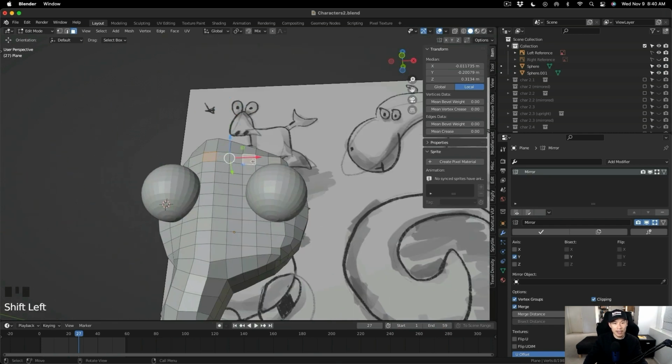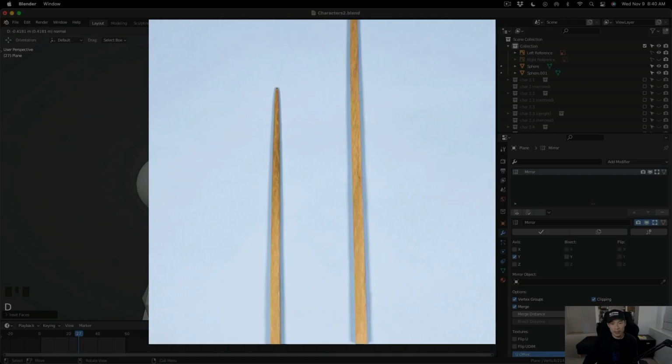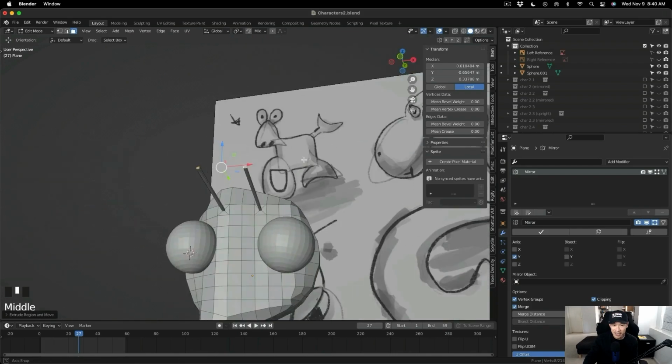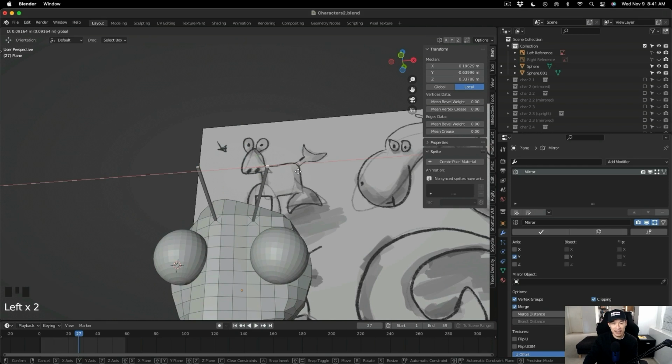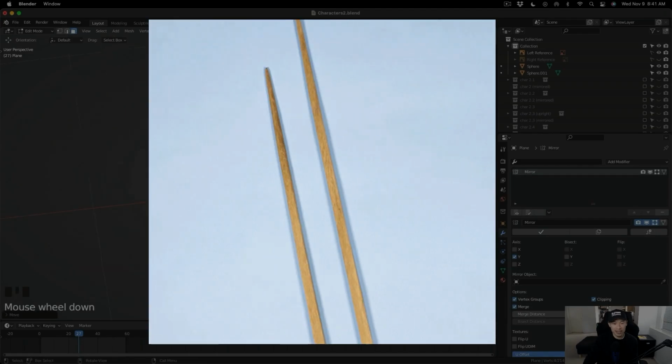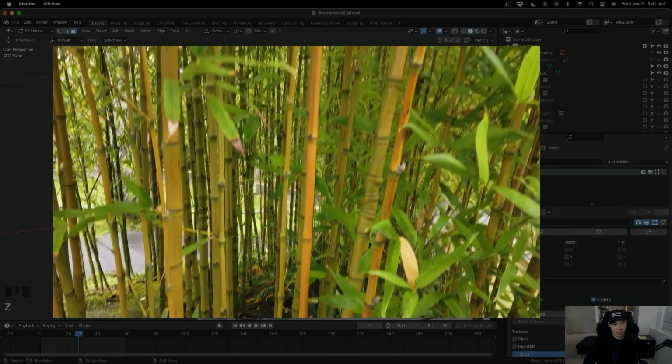But I undo that and then create an inset so we can create a smaller face within those faces. That way we don't have big antennas. We actually have small antennas for the mean ants. That makes a bit more sense for this character. The antenna looks like some chopsticks. It's actually a pretty good idea. Maybe I should actually fill it in later on in a chopstick bamboo texture style or something.